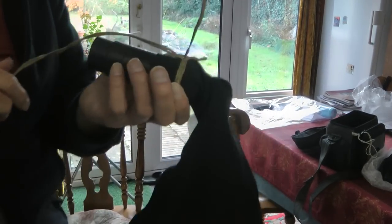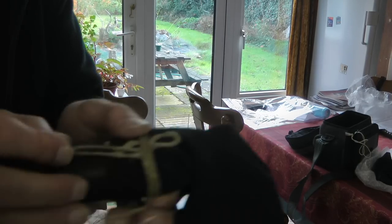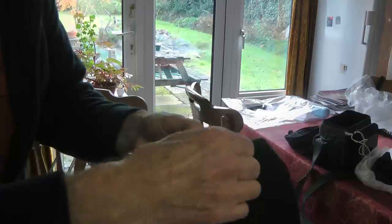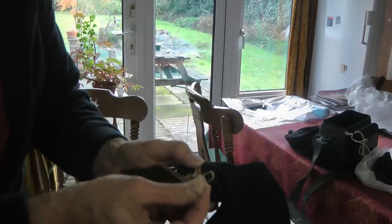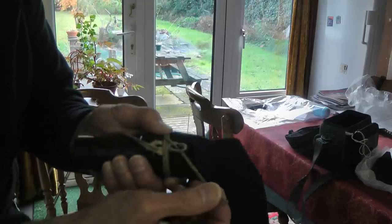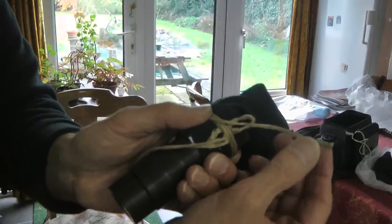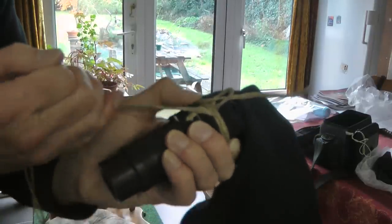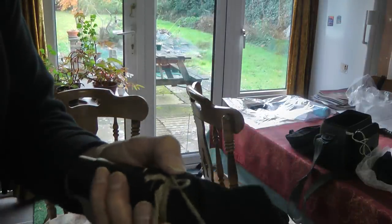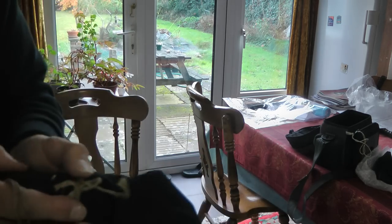I'll just demonstrate all I've done. I've wound all the tying cord round and incorporated the extra loop from some old tying string. The end of the tying string that I'm using — I'm going to tuck that in the short end of the loop, like that. And then I'm going to pull the loop through under the tying string that's actually doing the job, so that will work instead of tying a knot really.